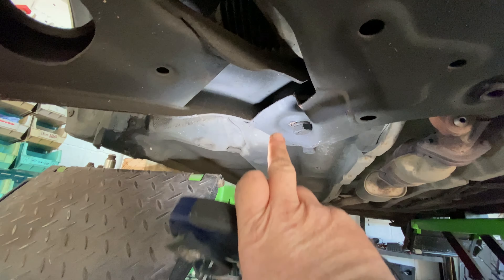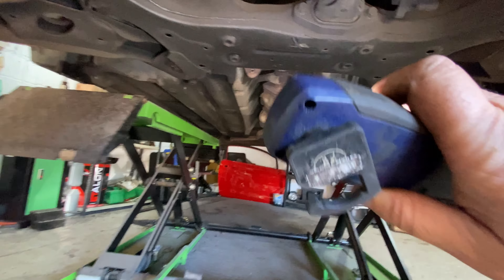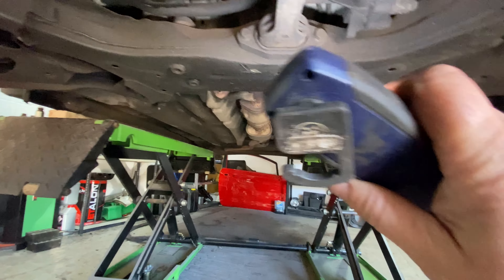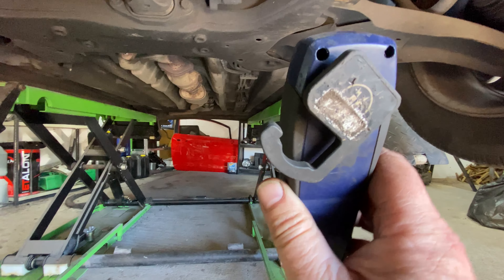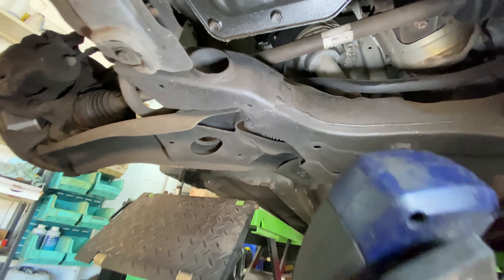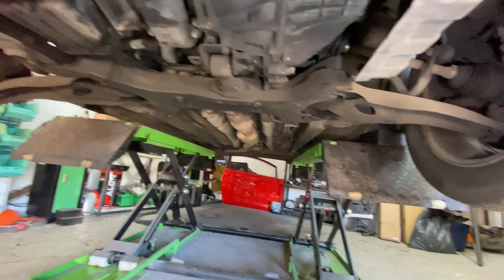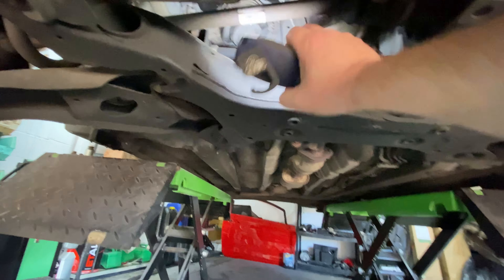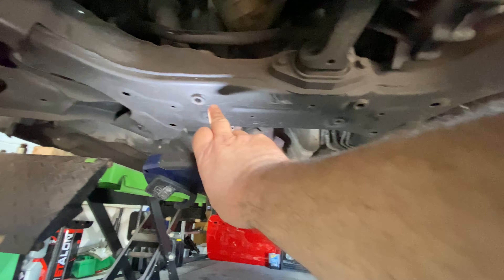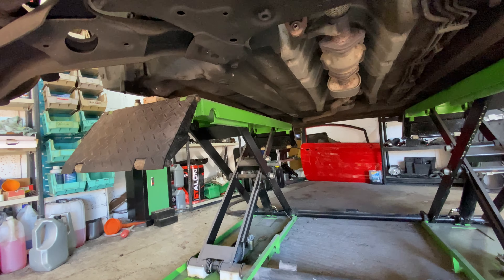Right guys, I think I've found our problem with this car and I'll show you what I've found. It's relating to the subframe itself. From the front here you can see these two plates at the back - one there and one here. Now this bit on this side is completely flat and round and straight, but when you come over to this side it's all been smashed up. What's happened is the lower wishbone has been pushed against that bit of metal, bending the subframe upwards and twisting this bolt. See that bolt there - it's twisted. So that's the issue - this back subframe has definitely got to be changed.